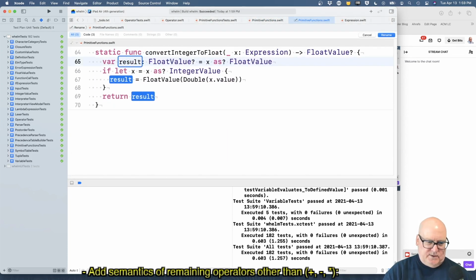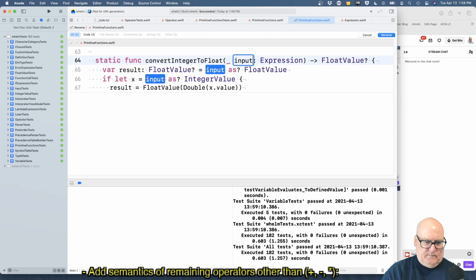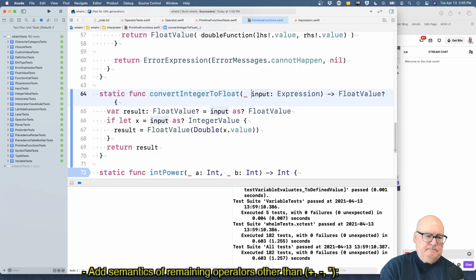I just use that as a consistent name for a return value I'm accumulating. And this, I think, can just be input. Okay. So convert it to float if you can. Otherwise, try and convert it to int.